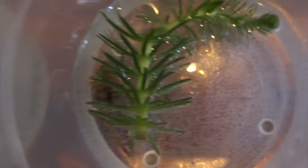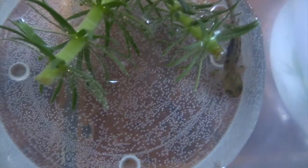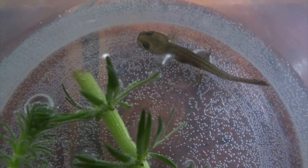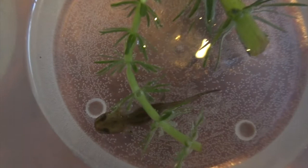I think changing the water daily is crucial — firstly to add more oxygen, but also to keep the water clean because I feed them every day on pieces of cut-up worm. You can probably see some of the pieces of cut-up worm in some of these tubs as I've just fed them. The salamander larvae have started to grow a little bit bigger, but they haven't really absorbed their gills yet — the gills are actually bigger if anything. You can see markings on the salamanders; some appear stronger on some of them. I also add pieces of pond weed which helps oxygenate the water and the plants take out some of the bad nutrients.